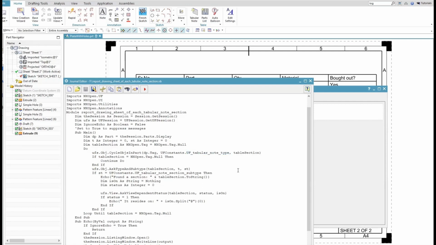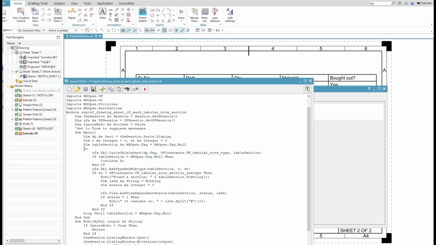This is where we have defined which type of object we want to work with. There might be other sheets on this drawing, and there might be other objects there, several drawing views, dimensions, annotations, different types of nodes, symbols, but this is where we are focused for now. So this is how we have filtered all those things using UF tabular note type.